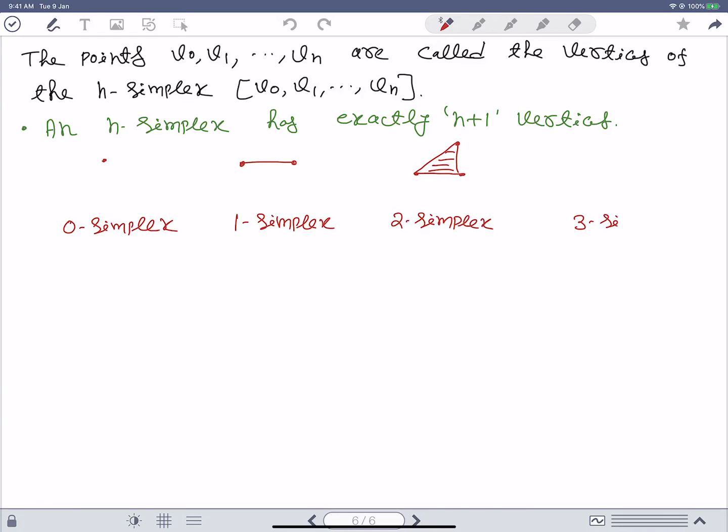And what will be a 3-simplex? It will be a convex set containing 4 points which do not lie in a plane, right? So we have 3 points which lie in a plane, and then we have another point, say this one, which does not lie in this plane. So we have a triangle, and then this is a point in a different plane. So we will join it with this one. Fine. So we get a tetrahedron. See here, there is no intersection. You can think that there is a triangle in a plane and then you are taking a cone from a point which does not lie in that plane. Fine. So this is a 3-simplex. So a 3-simplex is a tetrahedron.